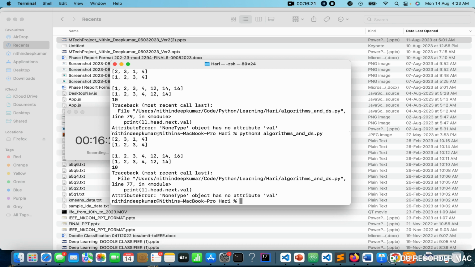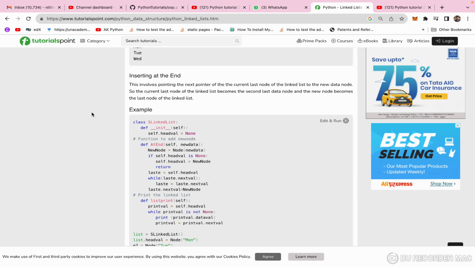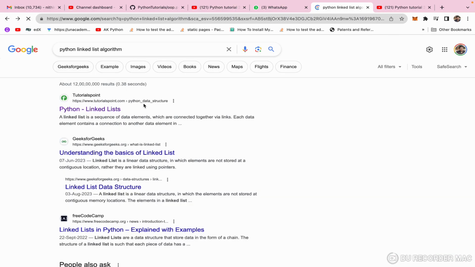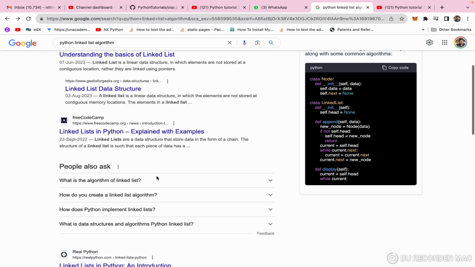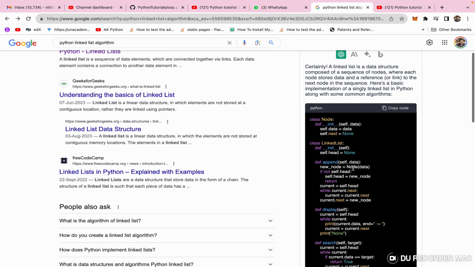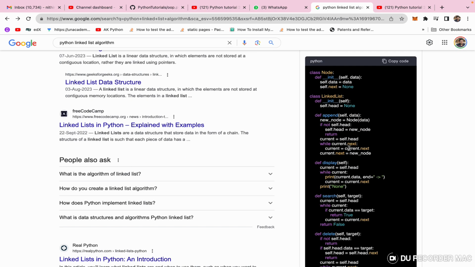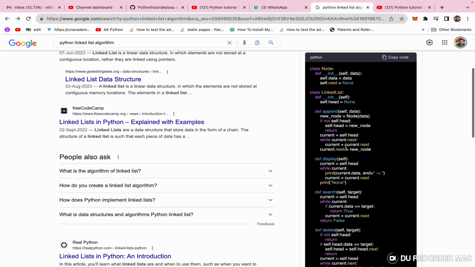Great. And this is also faltering. Let's try another algorithm which I can understand more, and let's just ask GPT. Okay, GPT printed it out. Append, display, delete. So if not self.head, return. Current equal to self, while current dot next, current equal to current dot next, current dot next is equal to new node.